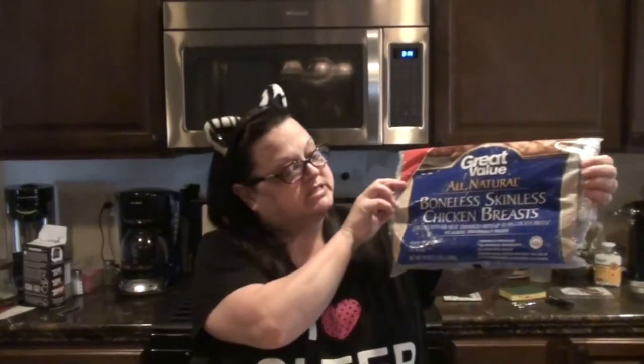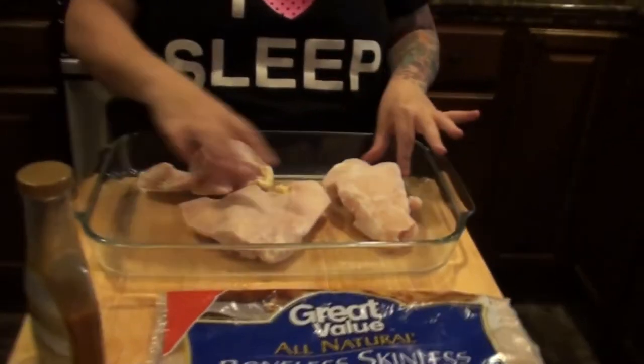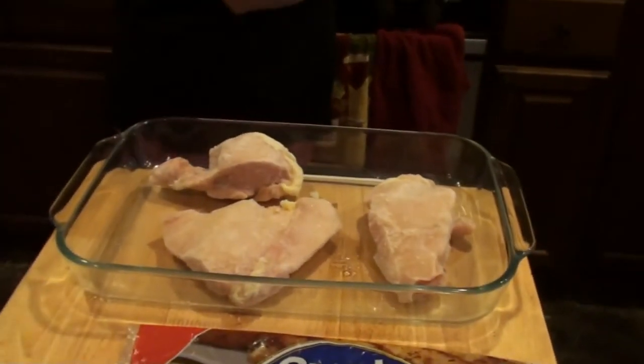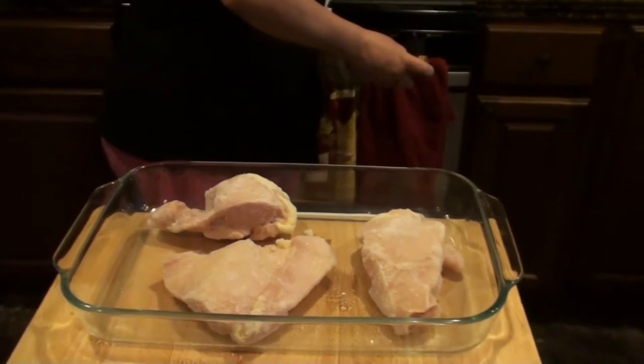But today I am going to make some boneless, skinless chicken breast. I have three of them in my baking pan here. Big ones. Gonna put the oven on 350. And it's going to take a while for these to cook up, so I'm not going to be able to give you guys an exact time.